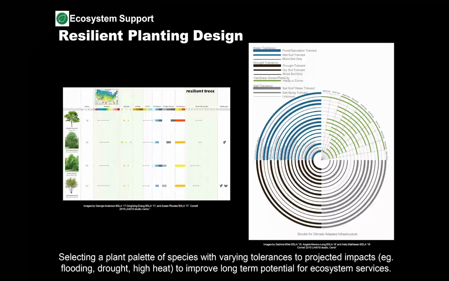The third one is resilient planting design, acknowledging that there's going to be some changes in our climate. Some plants are going to do well, some may not do well. And so when we design a place, we're really interested in that sticking around. We put a street tree in, we want it to work for both today, but also in 40 years. Or we have a plant community we want to add. We also want it to be compatible.